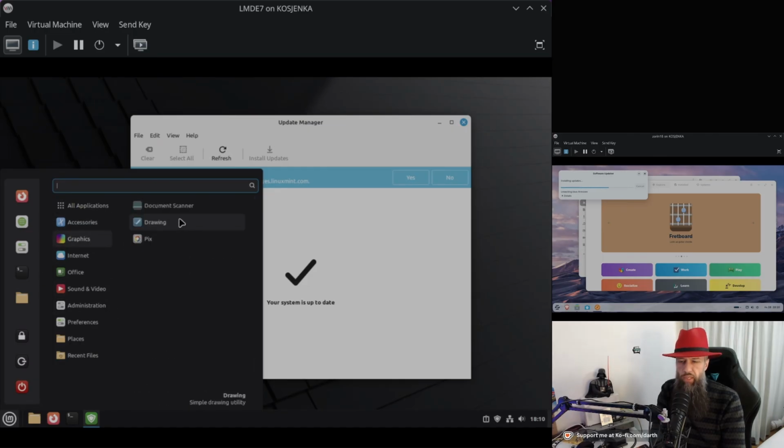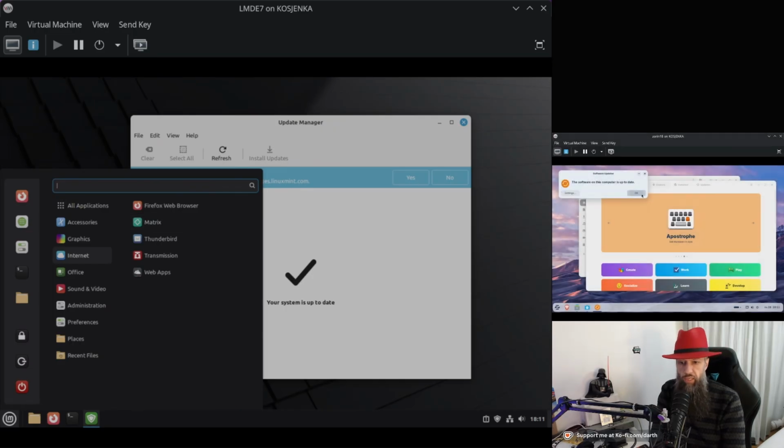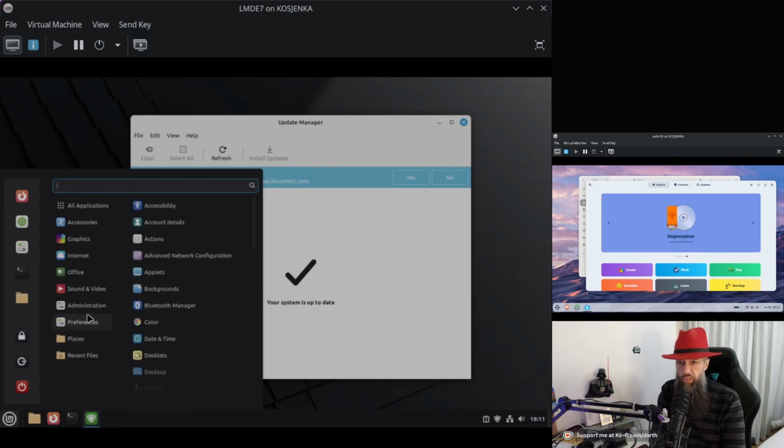So here you will get some drawing applications. For the internet, the BitTorrent download, Thunderbird for emails. I'm sure you know about that one, Firefox web browser. By the way, on Zorin, the Brave privacy web browser is the default one, but of course you can download any that you like. There is Office, LibreOffice, of course, like on every Linux. Some sound applications like music and videos. Administration, where you will configure your fingerprints if you have a fingerprint scanner, like software manager.